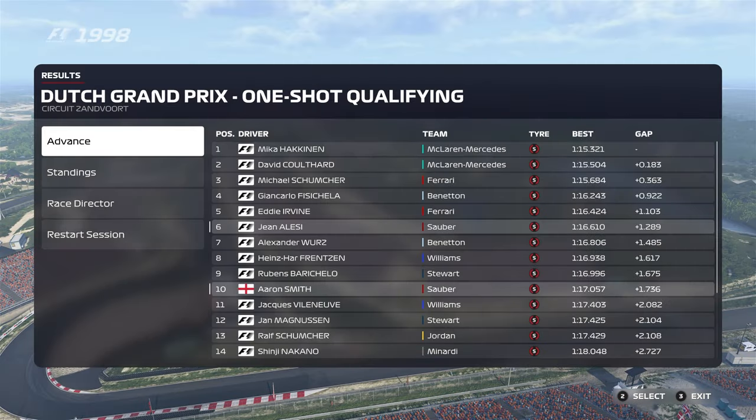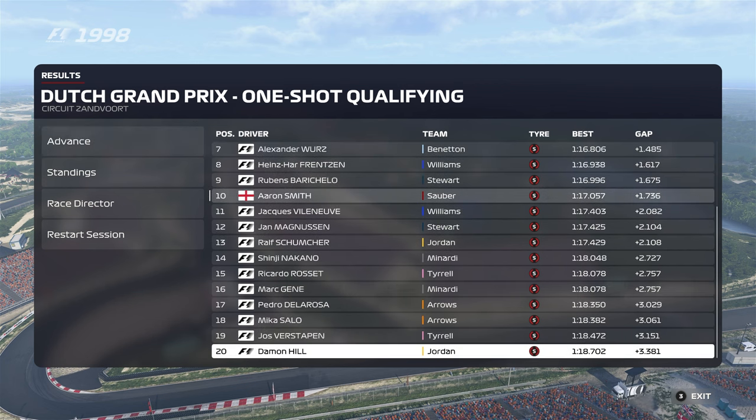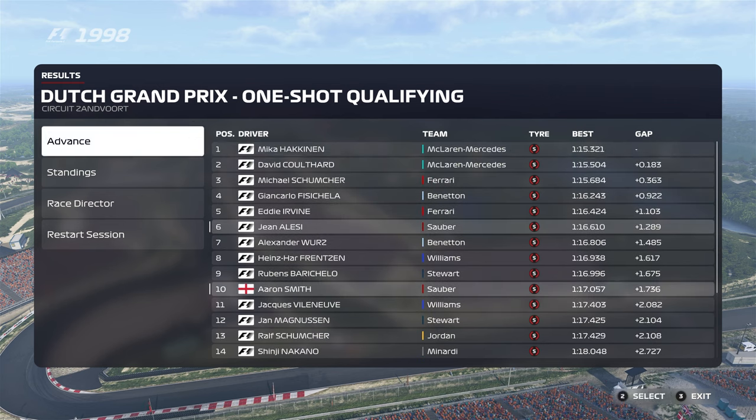And these are the qualifying results. Mika Häkkinen on pole position, then Coulthard not too far behind. Schumacher only a couple tenths behind them, and then Fisichella actually beating out Eddie Irvine. Irvine really does struggle in qualifying, as he did in real life. But then, oddly on this game, he does seem to come back during the races. So, yeah, quite weird how Irvine works on this game. But let's jump into the race.